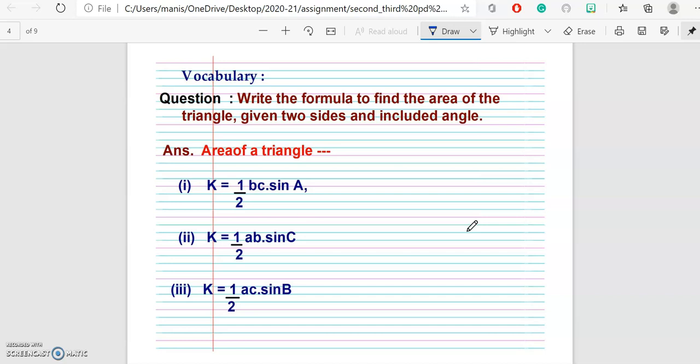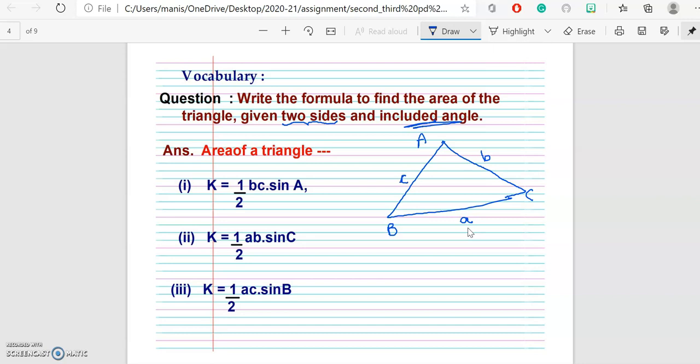In this concept, we will use three formulas. The first concept is to find the area of a triangle when you have been given two sides and the included angle. So, I will draw a triangle over here. Okay, let me start again. This is my triangle. I have named its angles A, B and C. As you all know, this side will be lowercase a, this side will be lowercase b and this side will be lowercase c.